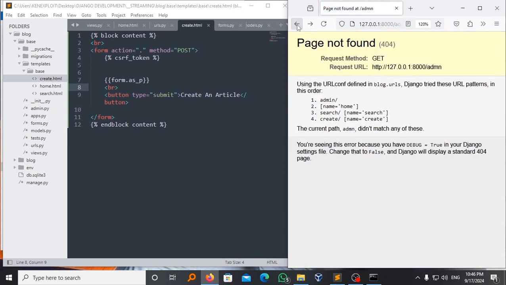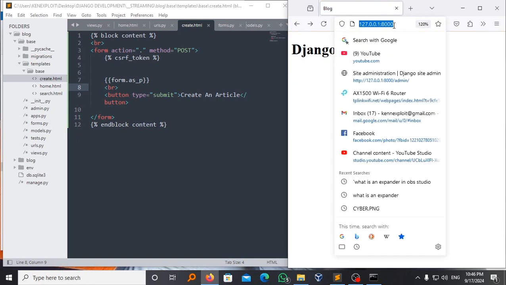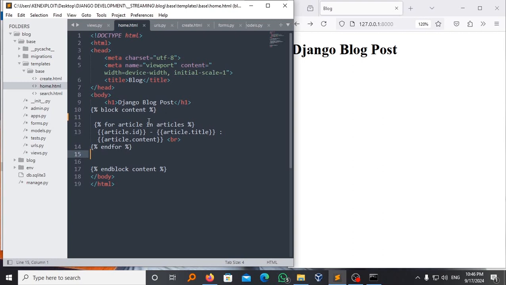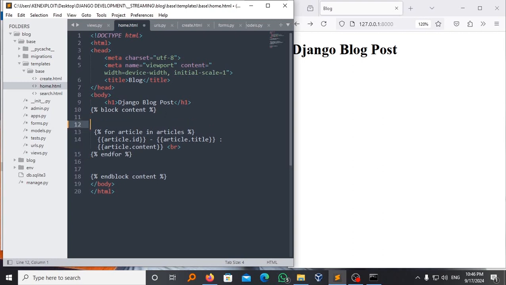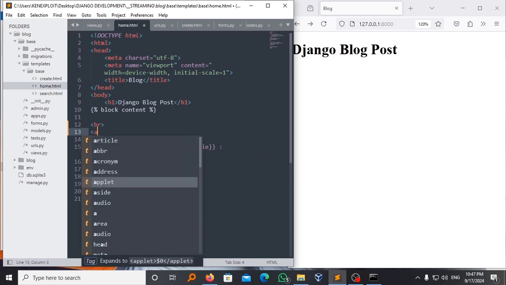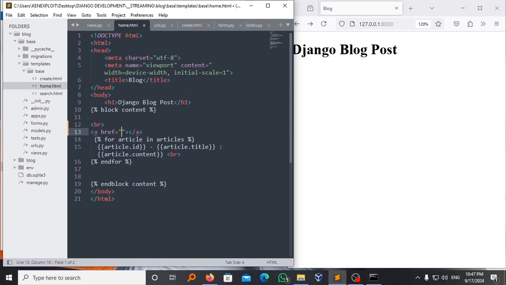But how about not even trying to go and saying /create? Why can't we just put a link here so that it can just be clicked? It directs to the create file. So on the home page, I'll put a link here. In the body tag, let me just put a line break first, then put an anchor tag here, and let me just specify the create here.